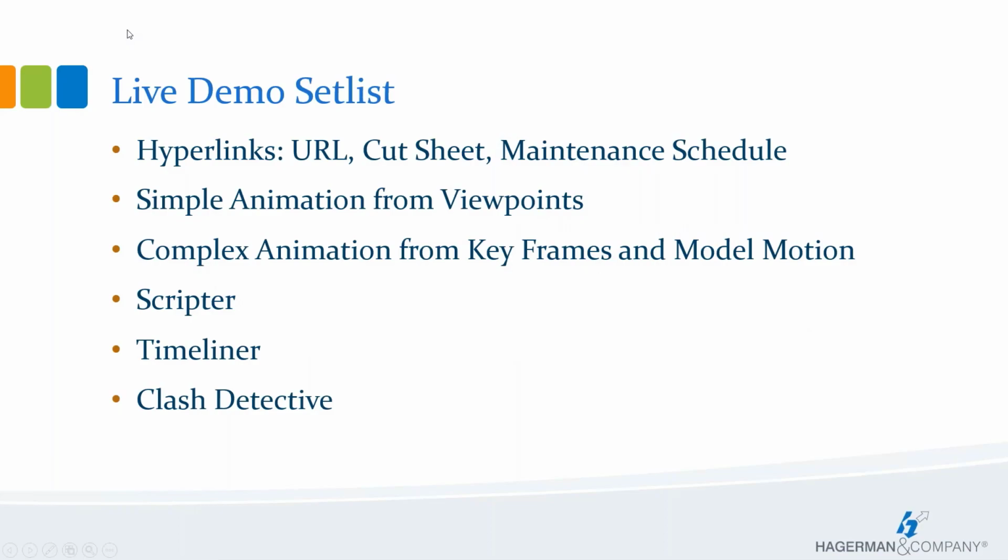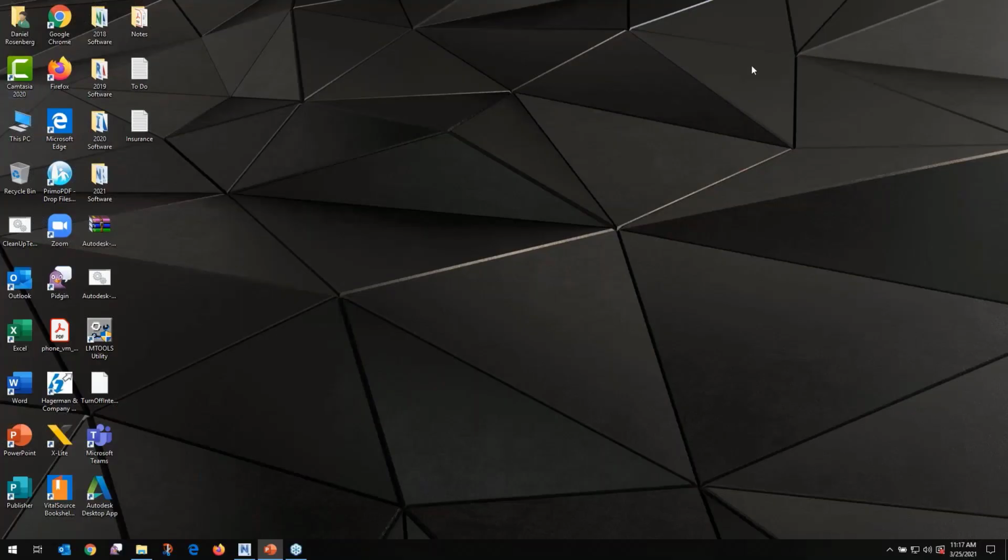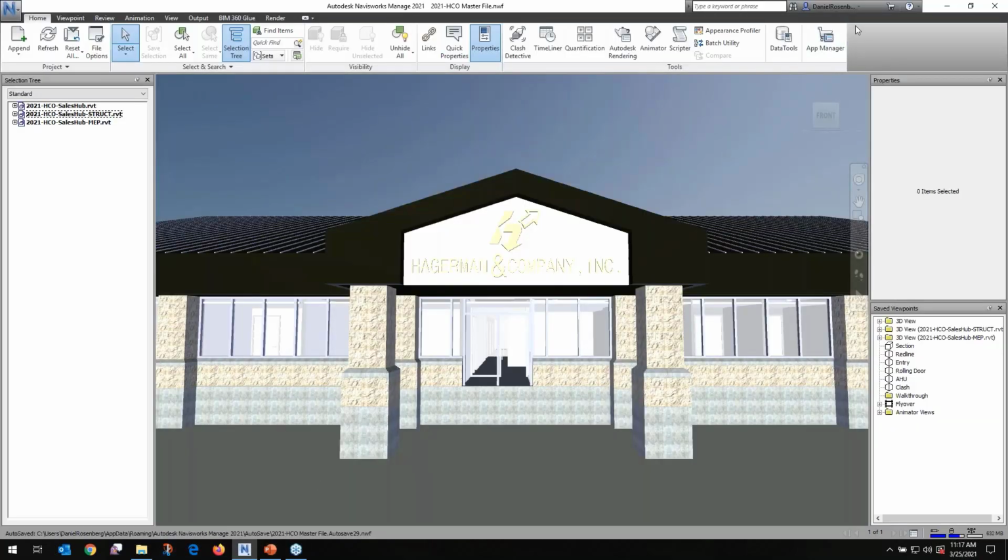All right, so let's switch back over to the software here. So here's my model. Let's familiarize ourselves with it. In our selection tree, you can see the models that I've linked in here. Of course, we've got Mario to help us out today, our favorite plumbing consultant.